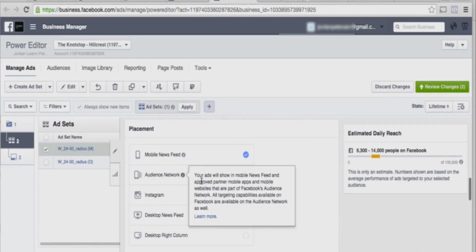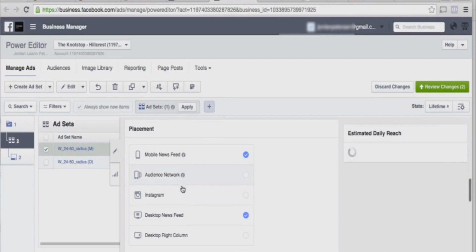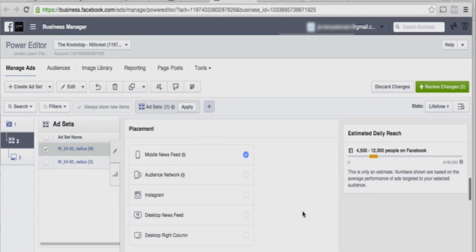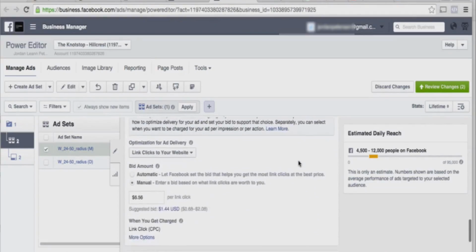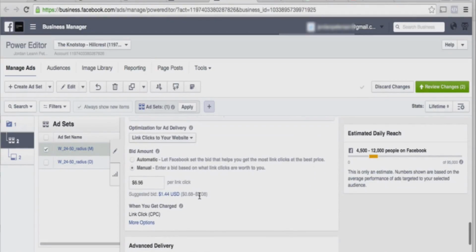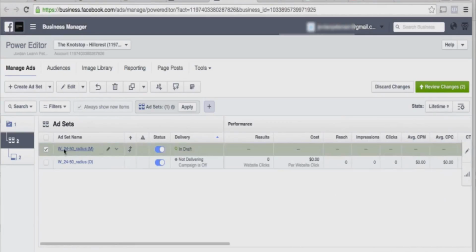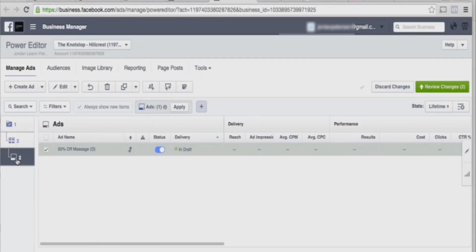We're going to click on mobile feed and turn off audience network. Audience network is a piece of junk. You don't want it. And then unselect everything else. Okay. Bid amount. See how different the bid amount looks right there? So we're going to lower that down to 208. So the very highest that they want to have it on there. Most of your clicks are going to come from mobile, so we got to be aggressive there, but you don't need to do any more than the suggested bid there.